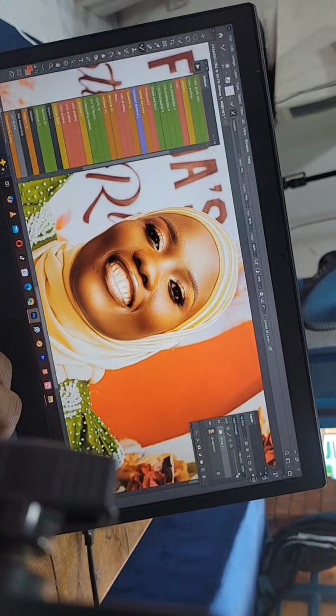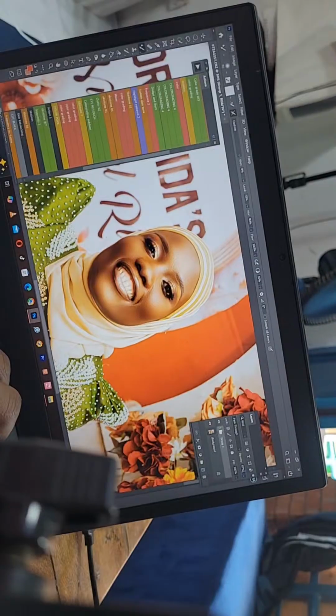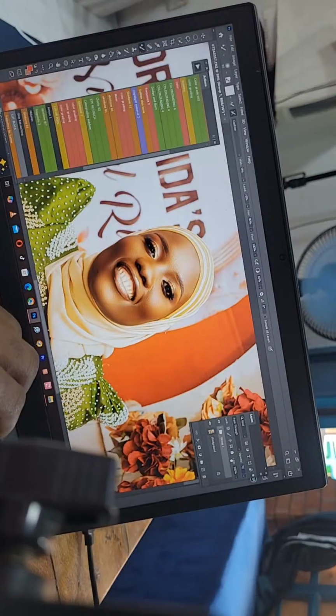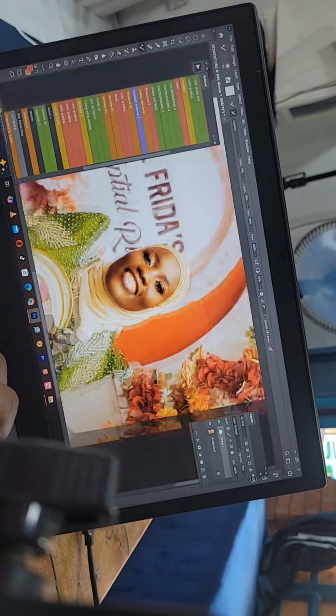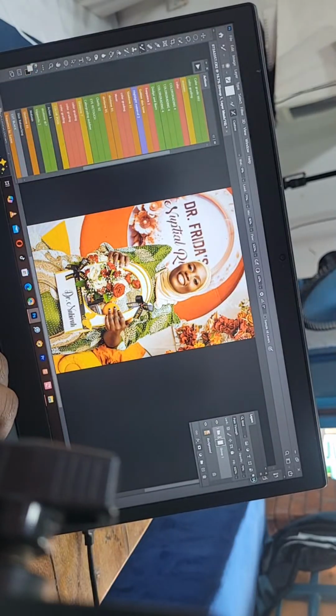So I will reduce it to around 70, and I will make an inverse or a mask for it.